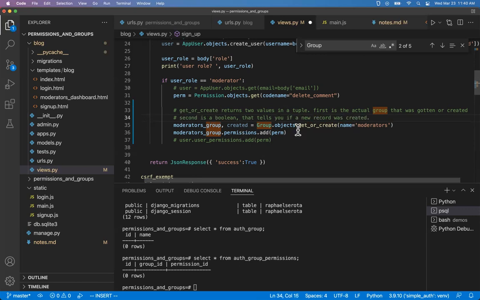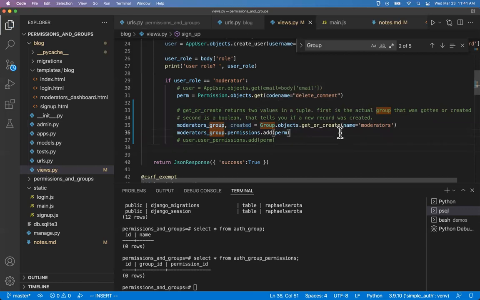So a lot of times when you're calling these kinds of get or create functions, you don't really care if the thing was created for the first time right then, or if you just accessed an already created version, but maybe sometimes you do. So that's what this second variable is for. This will just return true or false if we actually had to create a new group when we ran this line of code, or if the moderators group already existed. I don't particularly care, but the function does return two values. So I need to be prepared to receive both of those.